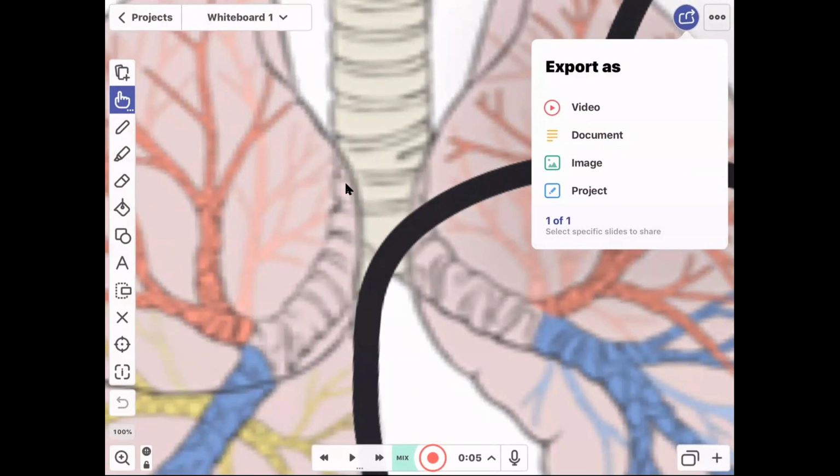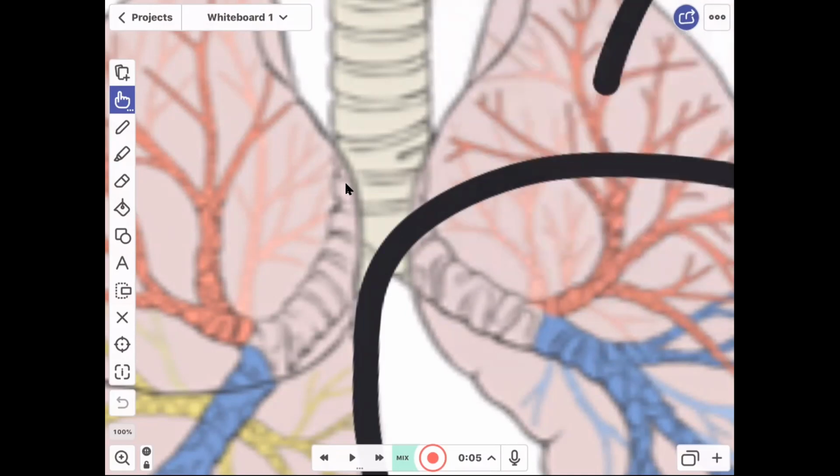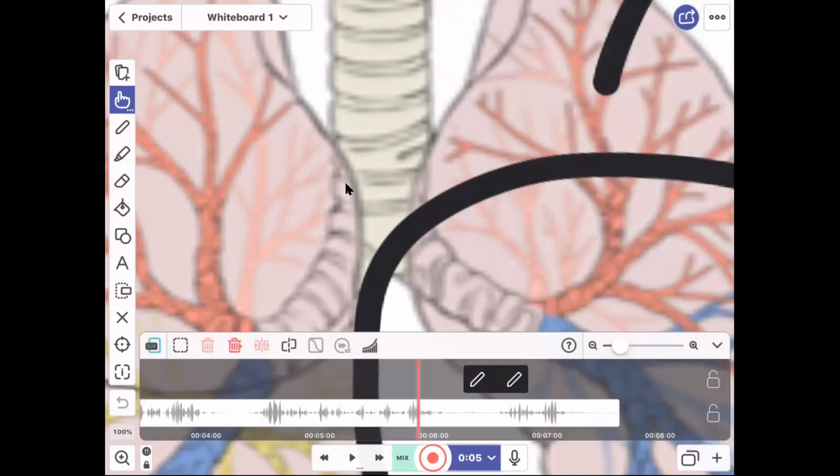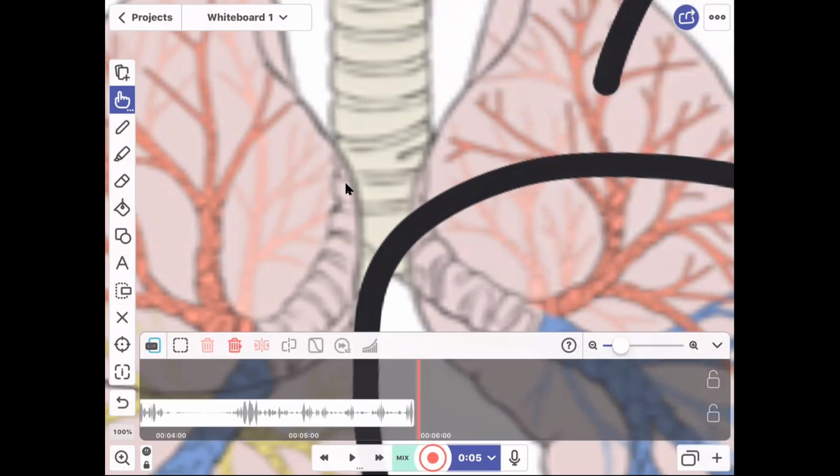If I play back the video and there's a part there that I'm not satisfied with and I'd like to edit it, I still have my project, so I can come back into Explain Everything, go back in. I might like to remove that animation, so I can just go and delete it and do that bit again to re-record it, whether it's the narration, whether it's the annotation, whatever it may be.